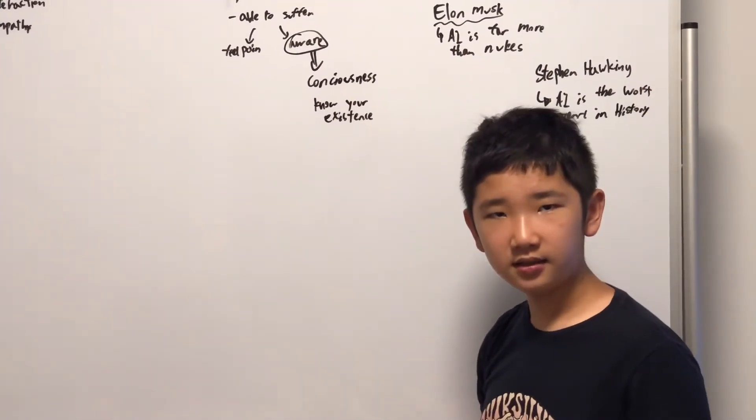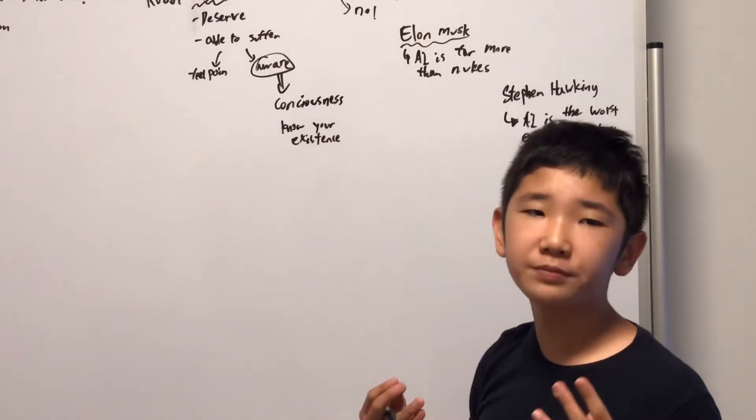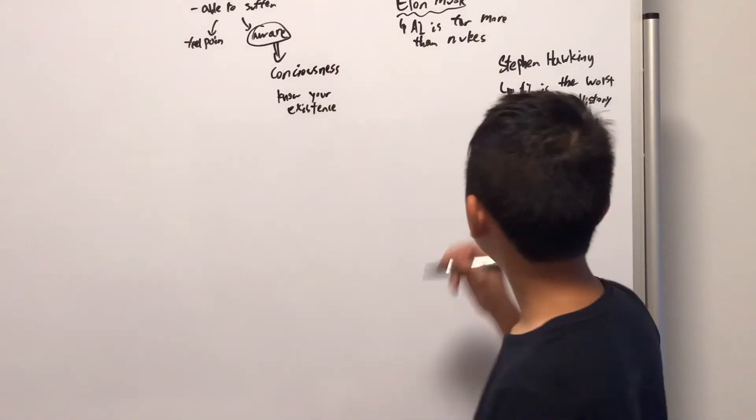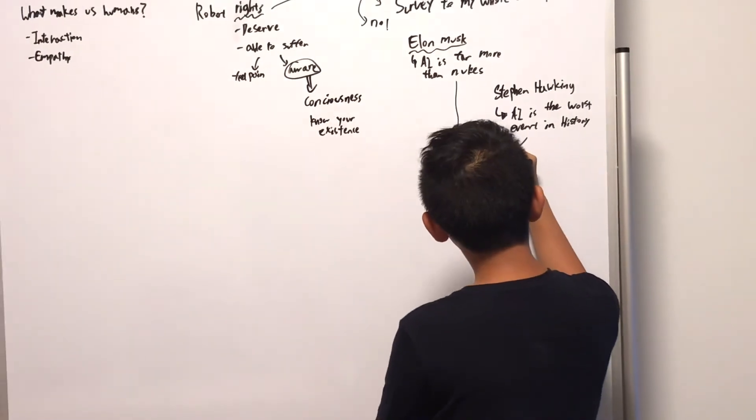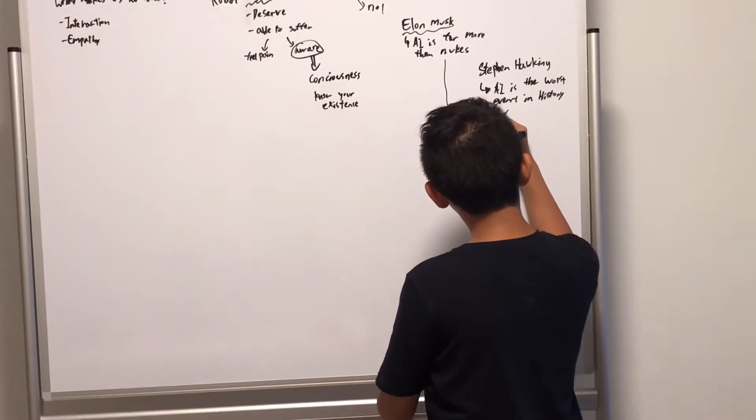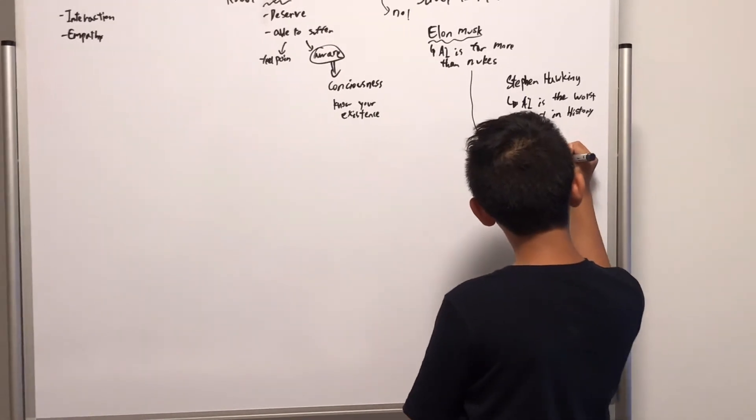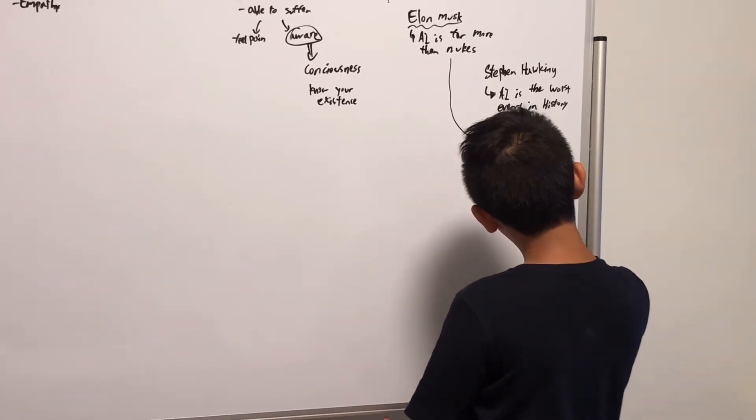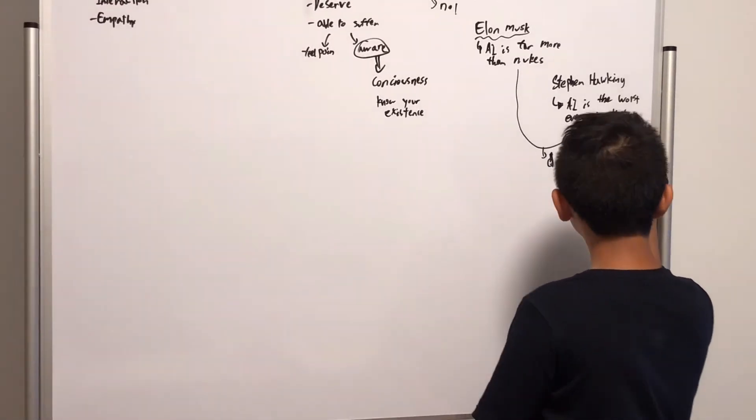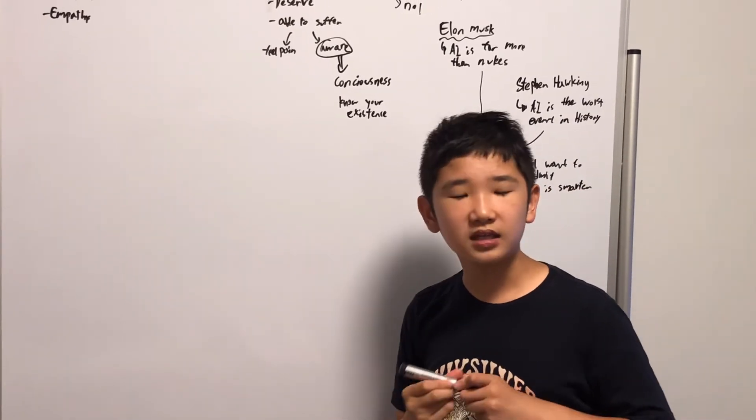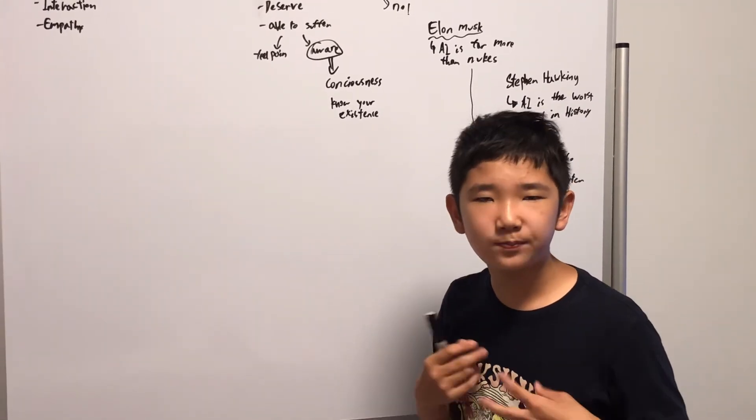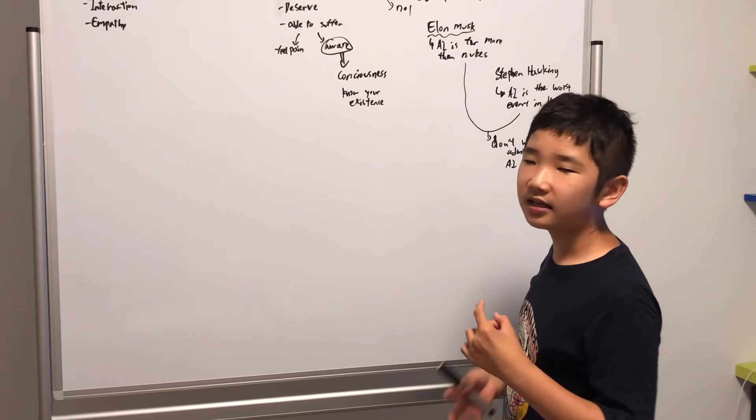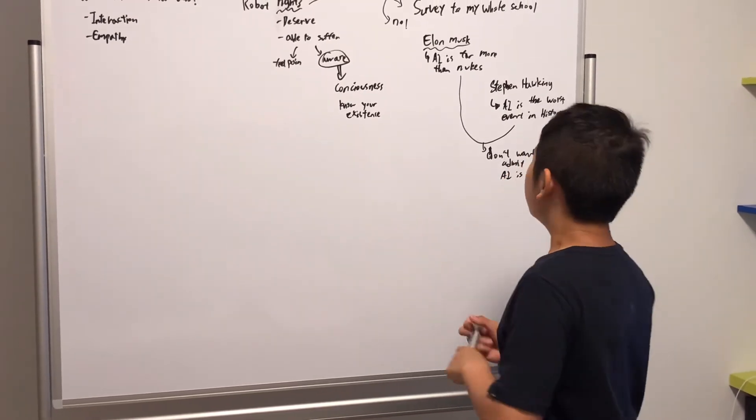Do you know why they say this? They said, I said, they meant to warn people. But humans, or like other scientists, don't actually take this really seriously. Do you know why they do that? This is because they don't want to admit AI is smarter. So they think that they are smarter than AI and they don't want to admit. They don't want to think the AI is better than them. So they just keep making, keep making, without just thinking that AI could take over the world. Take over the world.